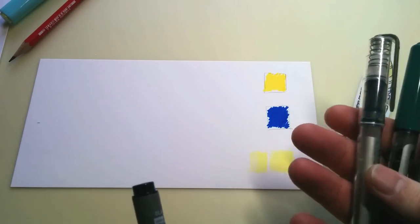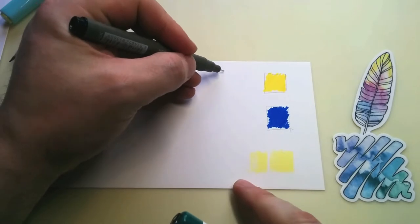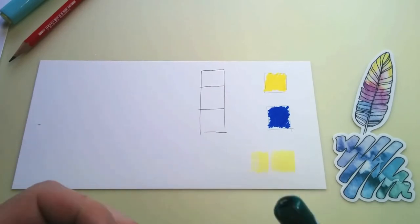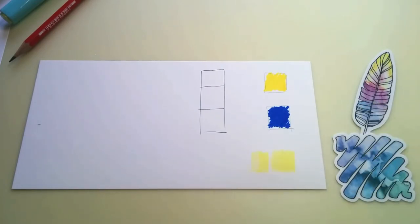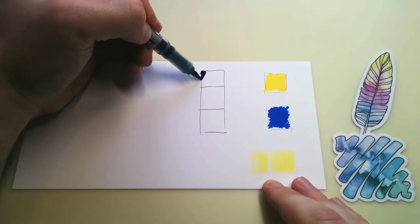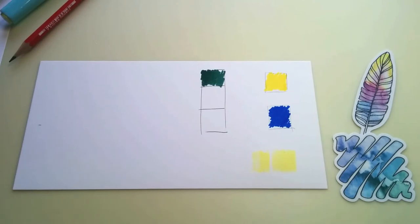Right. These brush marker pro things. I'll just do this sort of thing because one of them is clear, it seems. This blender one. So, put that aside for the moment. Ugh, try and get the lid off. Right. Very wet. Good God, can't even get the lid off. Ugh.